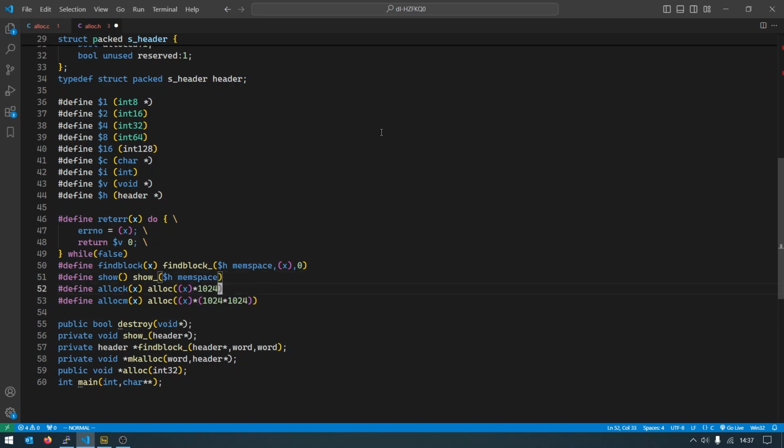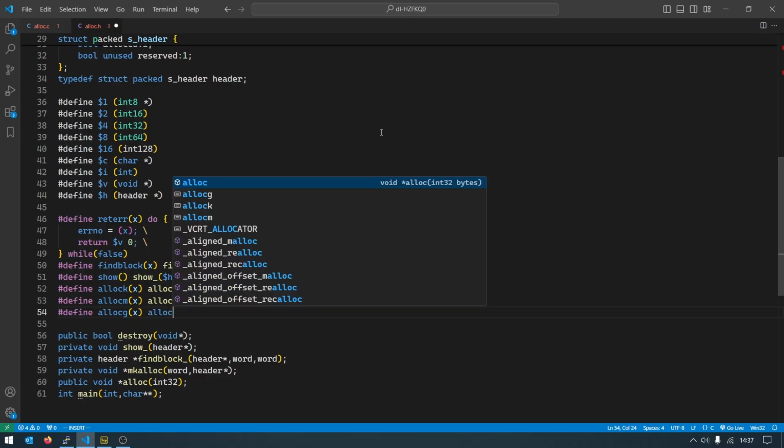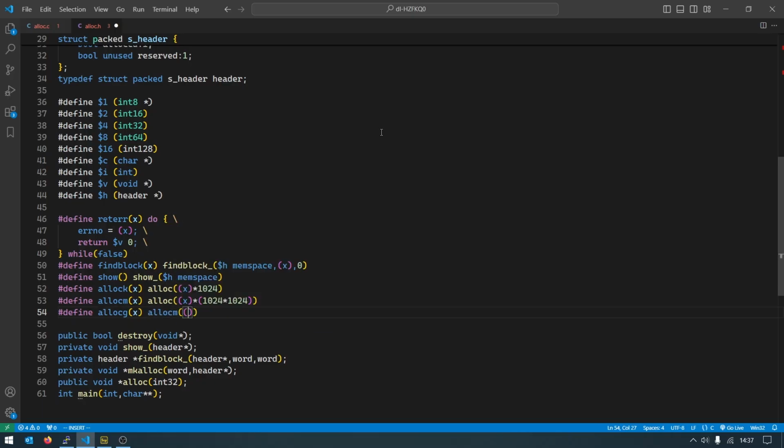It would be kind of cool to have 1 gigabyte as well. Maybe we should, just for the fun of it. So this will be alloc g. We take in an x, and this will call alloc m, let's say, with an x times 1024. That should be possible, right?